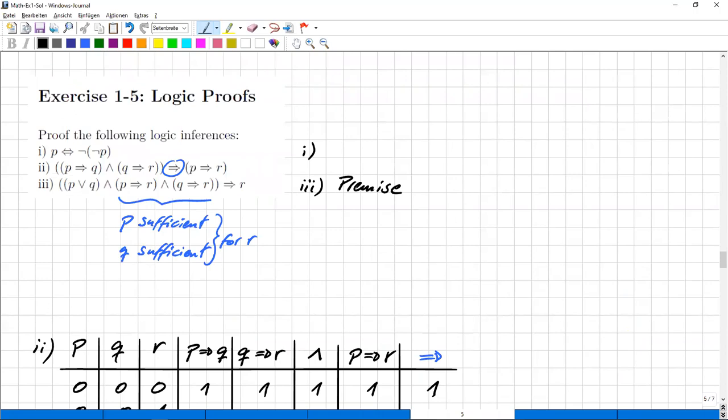So now it's about logical proofs. It's not so very different from the topic tautologies, because also here we have an equivalence, an implication, and then such a combination. These could, in theory, all be tautologies. Actually, if they are valid, they must be tautologies. But this is not our focus here. We want to really prove.